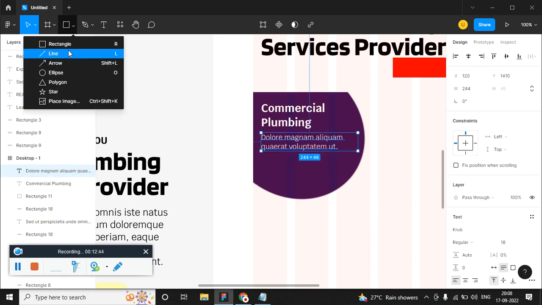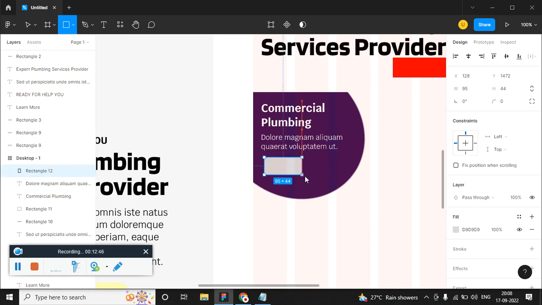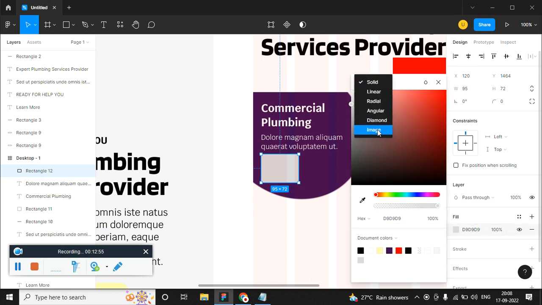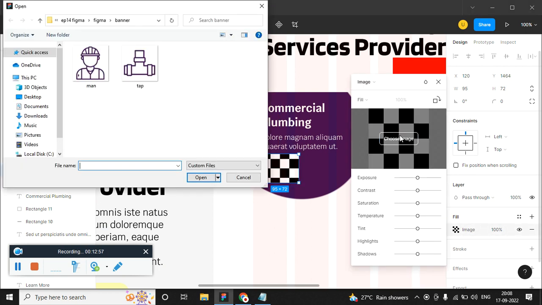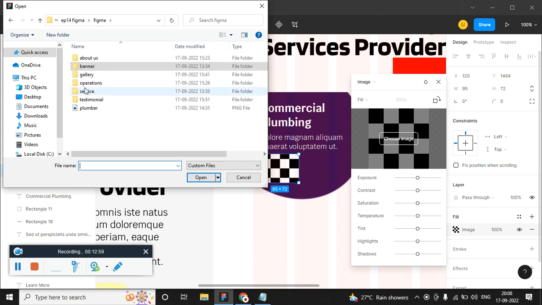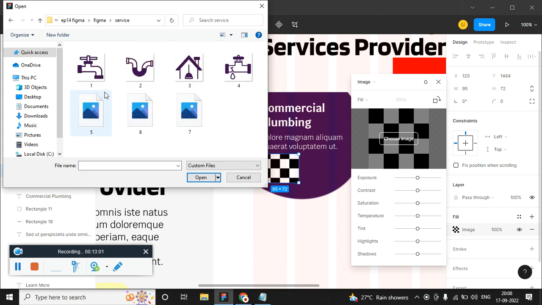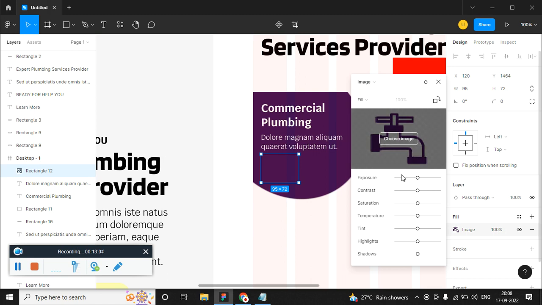Then we have image. As I said, I'm not going to work on the line height and the spacing. It will be time consuming. So fill, solid, image, change the image. This time it's services, I guess. This needs to be white.